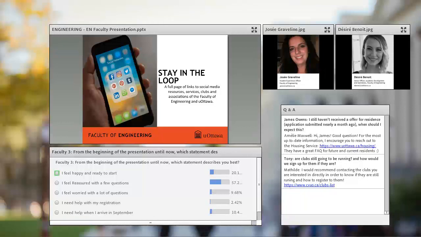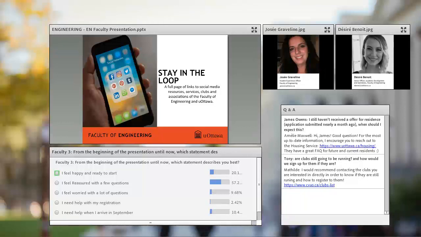Yes. So the transcript, if it's upon admission when you apply at the University of Ottawa, it should be sent to the admissions office. You should get in touch with them if they are missing some documents. So I invite the students specifically to communicate with the admissions office regarding this matter. Great. Thank you so much, Desiree.